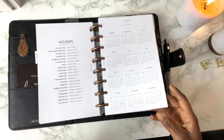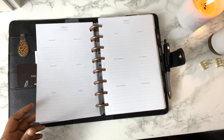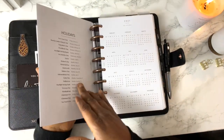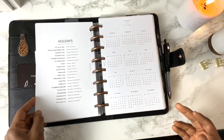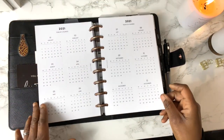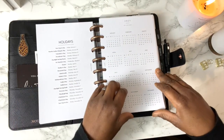So then you see, again, I have 2021 calendar, right? So I ordered this from I Have a Letter because I wanted this right here. I wanted the 2021 at a glance so that I can just go through and put birthdays on here, anniversaries, any pertinent things that are going to be happening at my church or work. And so it came with this. So I feel like this is kind of repetitive. I thought about gluing these two pages together so I didn't even have to look at it and then just turn it like that. So that's very possible that I'll use my tape to kind of just glue these pages together, because I really like the way, I mean, this is nice. This is nice, but I kind of like it better just on this one page right here. So more than likely these two will be glued together.